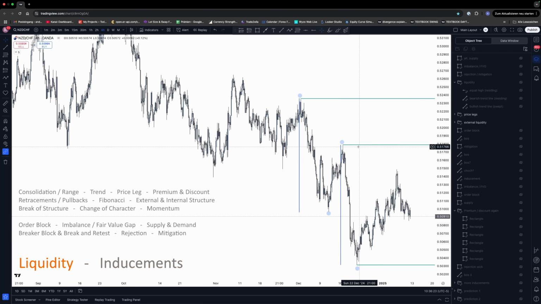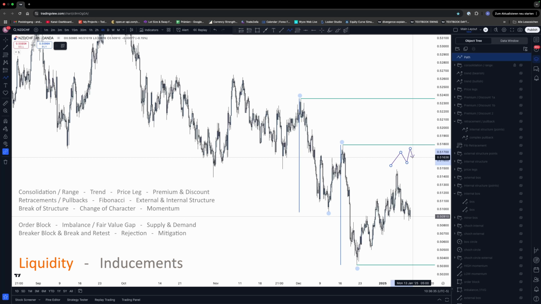So even though we have technically swept or broken this external structure, and therefore suppose we are bullish now, if we see that we chop up here and make a little sweep, just sweep this and then have a momentum shift, then we can say, okay, this is probably just a liquidity sweep that fuels a reversal to continue the bearish trend. And this is where nuance and discretion and experience comes in.